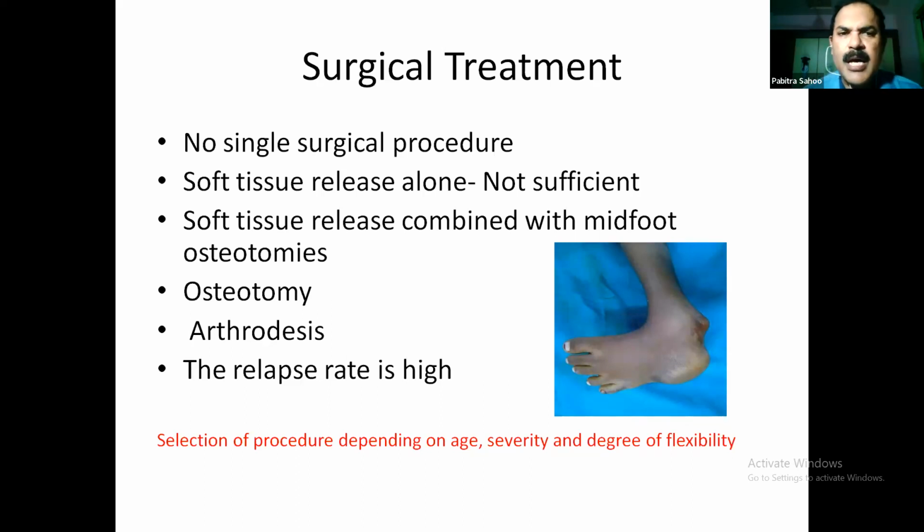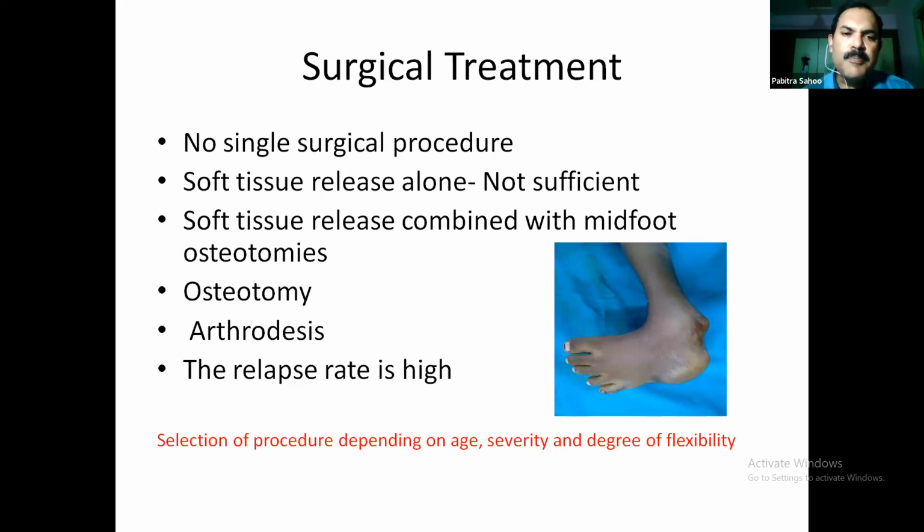As far as surgical treatment is concerned, there is no single surgical procedure to correct a neglected clubfoot. The surgical procedure depends upon the severity of the deformity, the severity of the bony changes, and the severity of the malalignment of all the joints. All these factors determine what type of surgical procedure is to be adopted. So if the child reports early, soft tissue releases are most useful, but when the patient presents in the late phase, probably soft tissue release alone is not sufficient. You have to add something more to that.